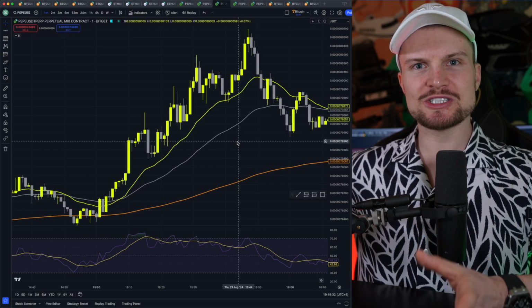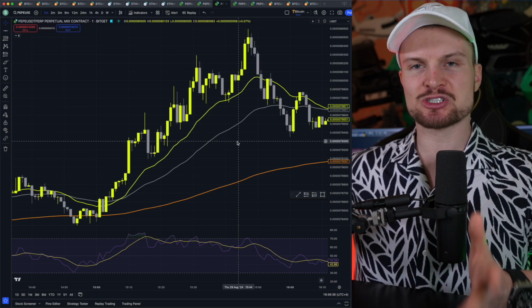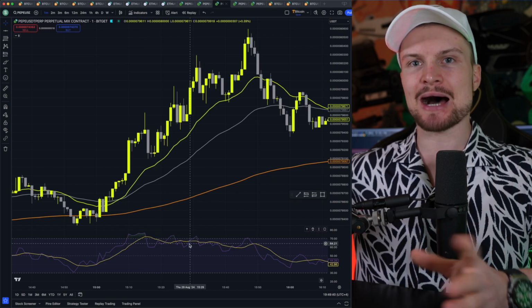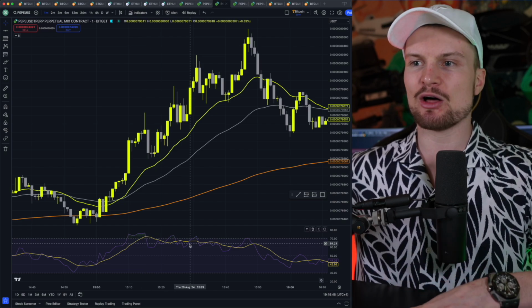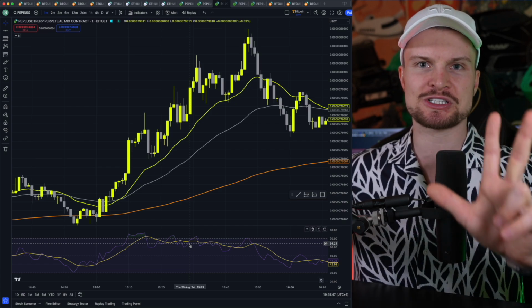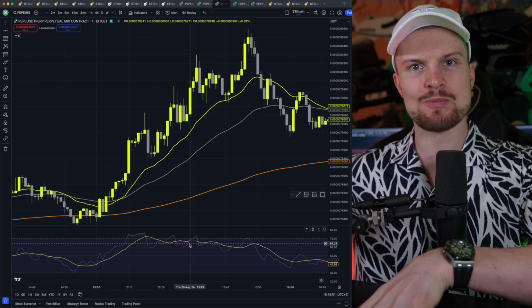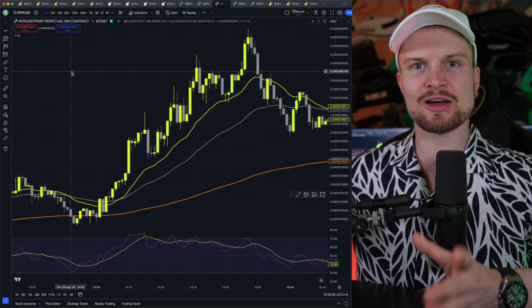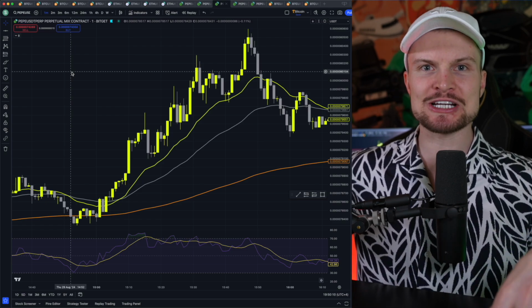The best way to use this indicator is to spot divergences. A divergence is simply a discrepancy between what the price is doing and what the RSI is doing. And these are most of the time 60-40 in your favor trade setups. Now, there are 3 main types of divergences: regular, hidden, and also a third type, which most people actually don't know, and that's why I will also make a dedicated video about the third type. A regular divergence is a trend reversal pattern, and a hidden divergence is a trend continuation pattern.